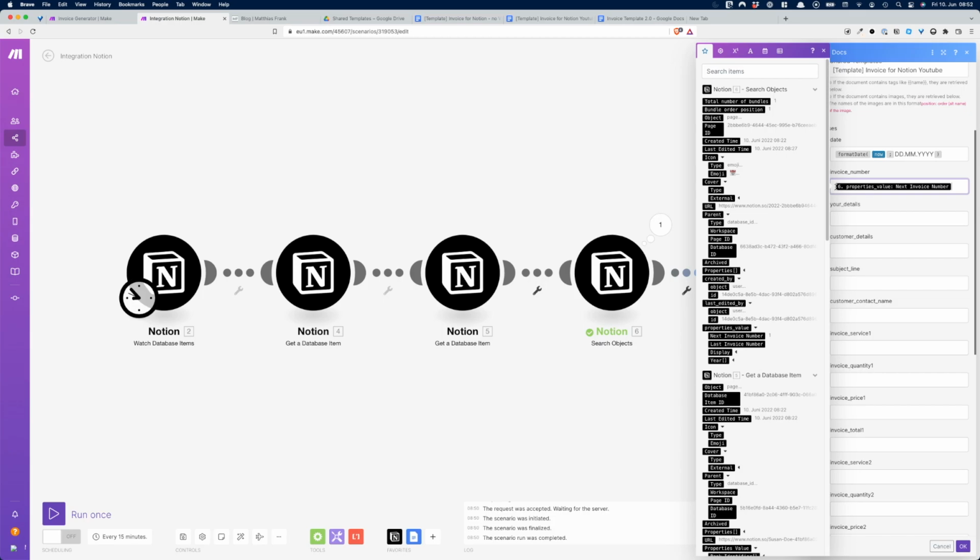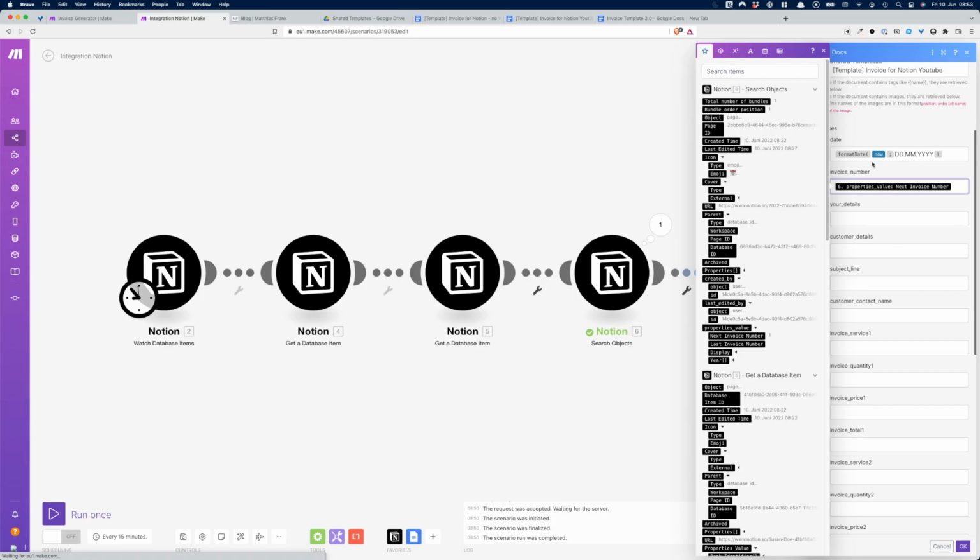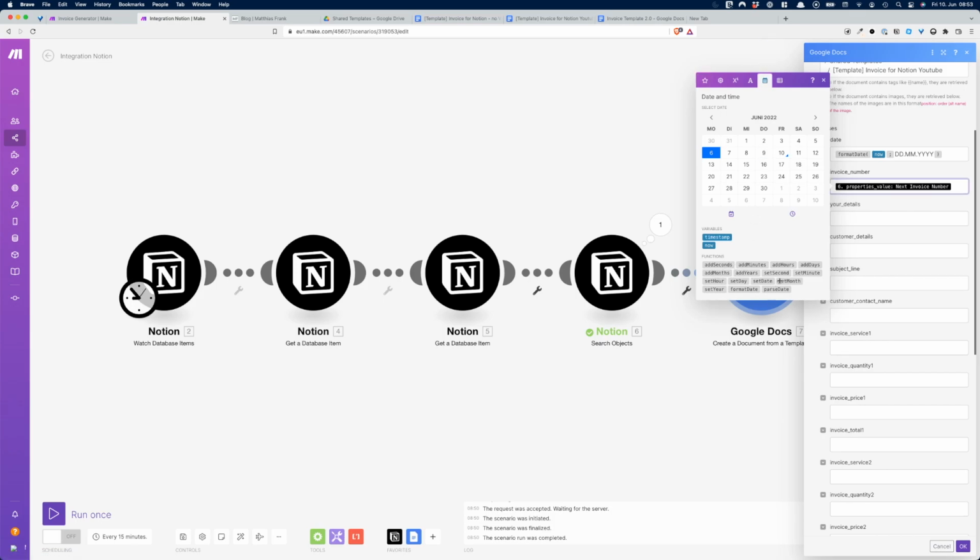Actually, I don't think in our template, let's see, it just says, no, it says invoice number. Okay, perfect. So we have the number, and if we want to make it even a bit fancier, we could also add the year to it. So we could again say, okay, please give me the format date with it, but for this one, let's just keep it at the number.